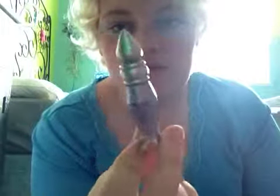Next thing I have in here is just an eye base or an eye primer. This is just a mini Urban Decay eyeshadow primer potion. You do not need to get this one for your kit. I just happen to have this lying around from when I bought my Urban Decay Naked palette, and this came with it, so it's just a little mini travel size, which is convenient for traveling and kits and that sort of thing. There's lots of good ones at the drugstore that are only a couple bucks, so I'd recommend trying those out.